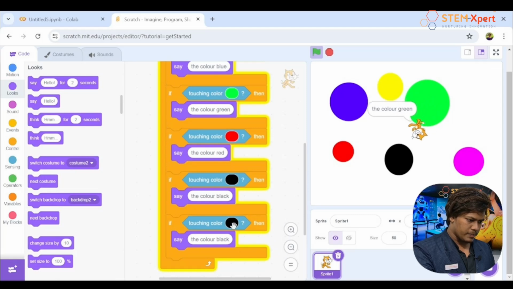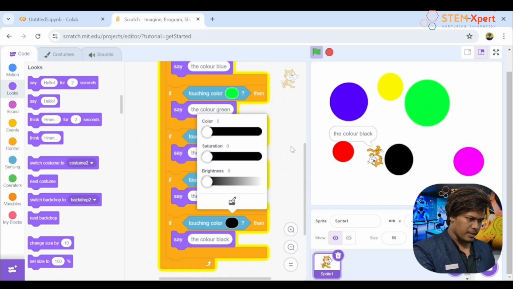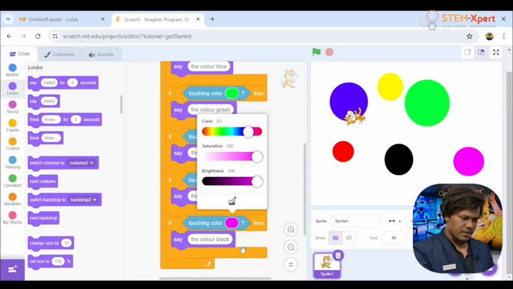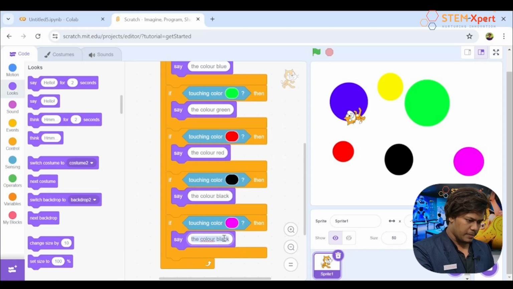And this one, it started moving, right? Just let me stop it again. Let me pick this color. Feels like it's a pink, I guess, right? It's not violet, it's pink actually. So the color is pink. I was saying it's violet, actually it's pink, I guess. That's pretty cool.